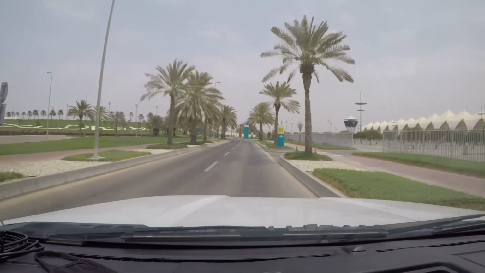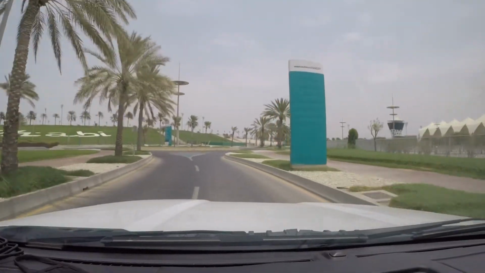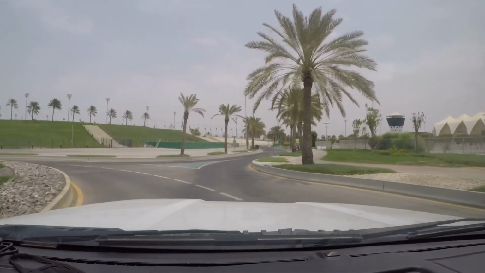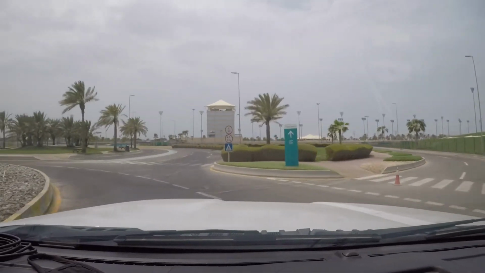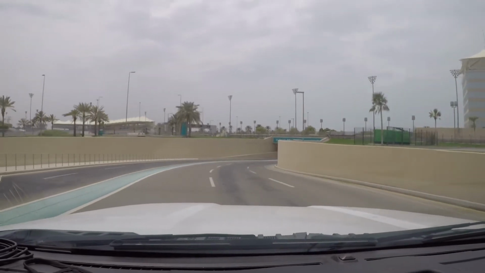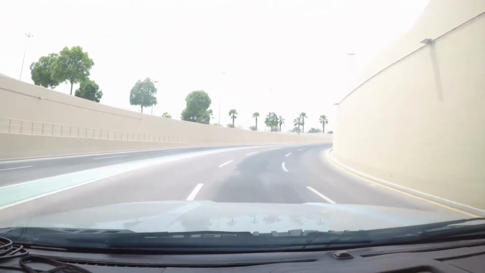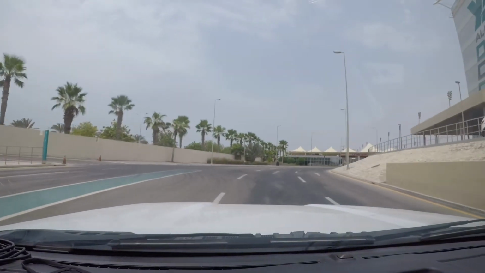Back out to the main roundabout here, and we're going to come back on ourselves and drop down under the track, under the main straight, as if we were going back to the west gate. Okay, as you come out of the tunnel here, you're going to go left across the oncoming traffic. You just got to be aware that you're on a public highway, there could be oncoming traffic.